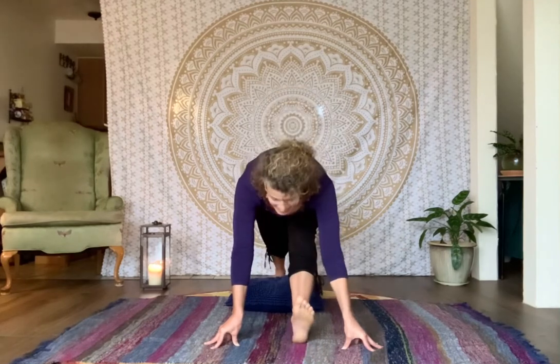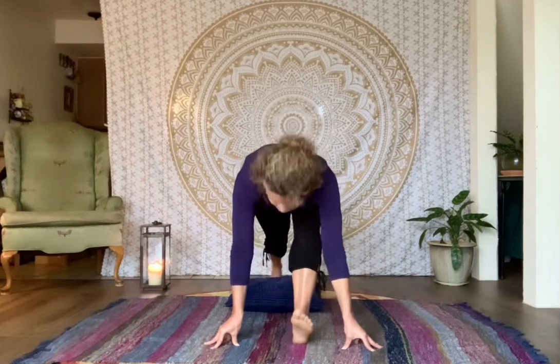Okay. And then come up. I'm going to take this leg one more step. So I'm going to bring the knee in. Lift the back knee up. The pillow is fine there. It can just hang out. And from here, I'm going to get a little more active and draw it back and forward. So 3 more times.